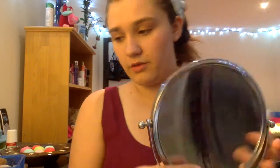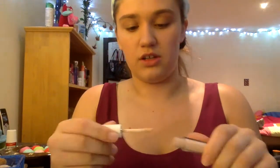So yeah, I might just add some of my e.l.f. concealer to the bottom of this. One second. Oh, and I took my nails off, by the way, because I'm going bowling tomorrow, and so it would be really hard to go bowling with nails. So now I'm just gonna put some of this on, I guess, because it's not really working how I want it to.